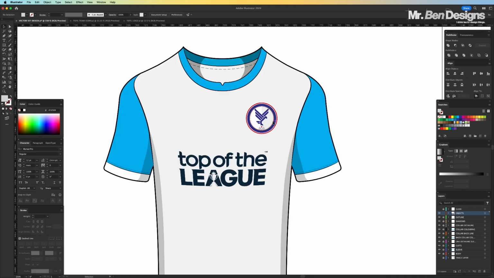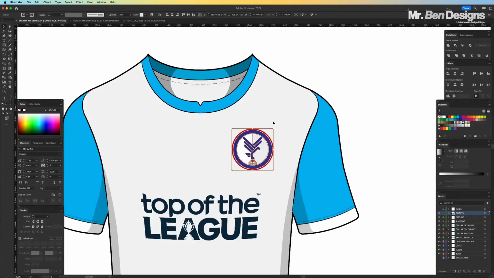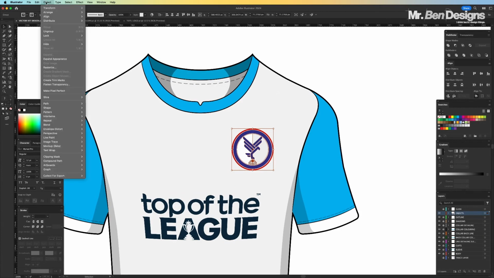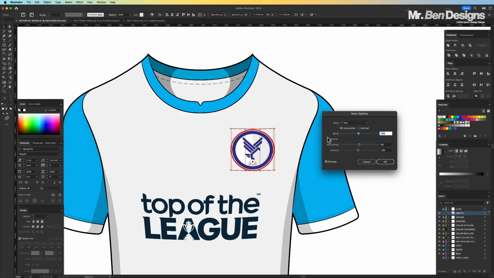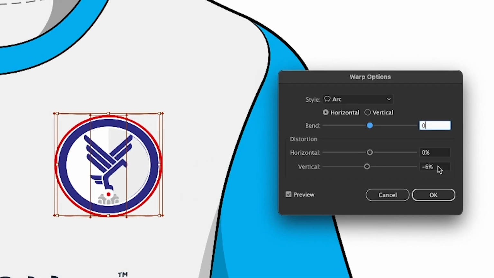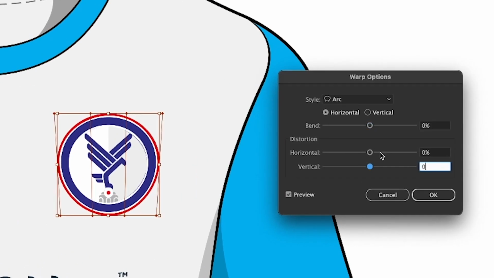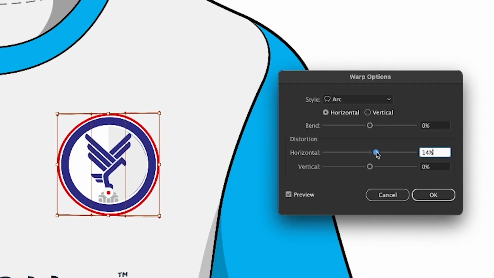And we're going to do the same with the badge, but remember the badge is off center. So you don't want to have exactly the same. The curve here would kind of follow the left-hand side of the shirt. So we're going to go to Object, Envelope Distort, and Make with Warp. But we're going to set the middle value to 0, and I'll set all of them to 0 quickly, and we're going to play with the horizontal.